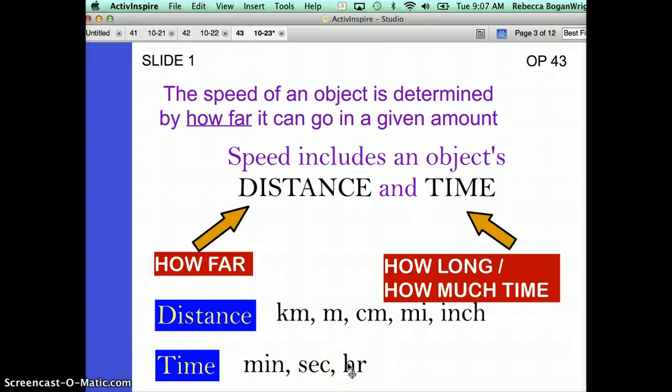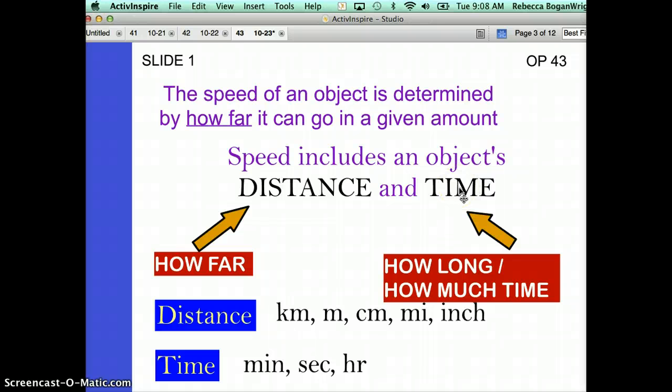You need to know that 2 things are included when describing an object's speed: an object's distance and an object's time, which you guys already know. Like if we're talking about the speed of a car, we would say that a car would travel 65 miles, that's the distance, per hour. How many miles can it cover in a given amount of time? That's the miles per hour. That's where a car's speed comes from.